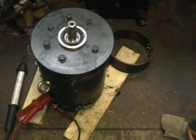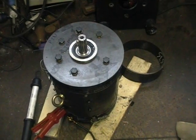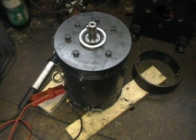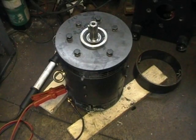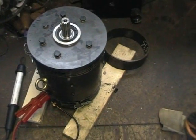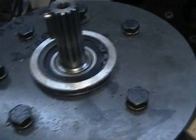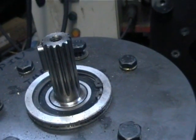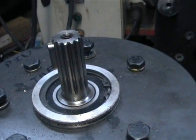Okay folks, I had a few problems, so I decided to take the motor and the gearbox back out of the car. The problem I had was that I started to get a squealing sound coming from the gearbox, and it turned out that the jaw coupler I had fitted to transmit drive had started to break up — the plastic bushing inside of it had started to break up.